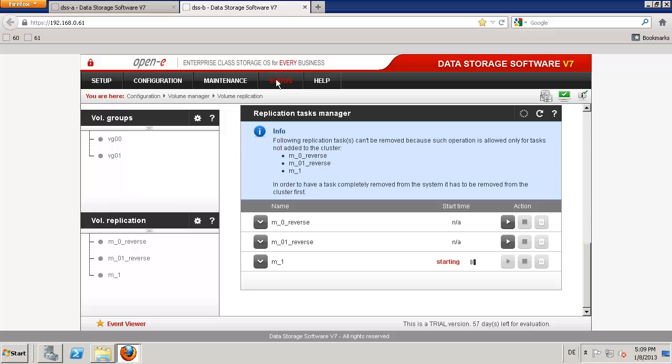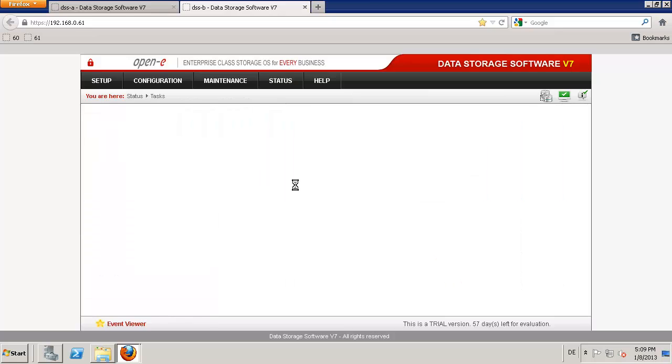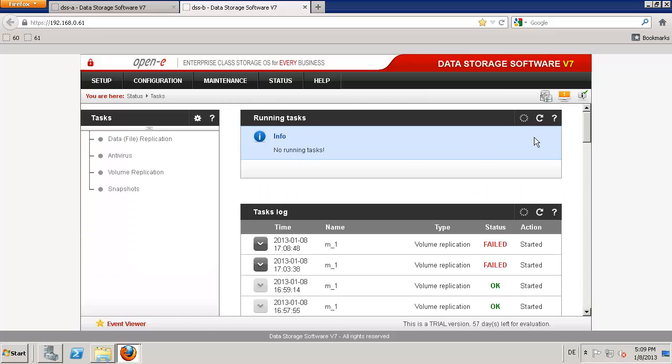I can also have a look here into the tasks status.